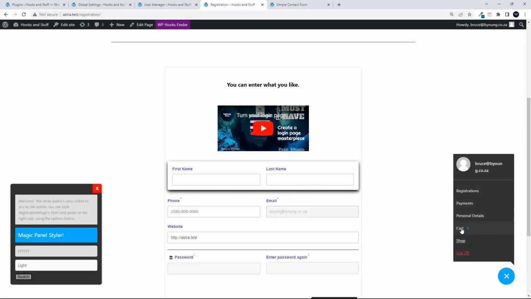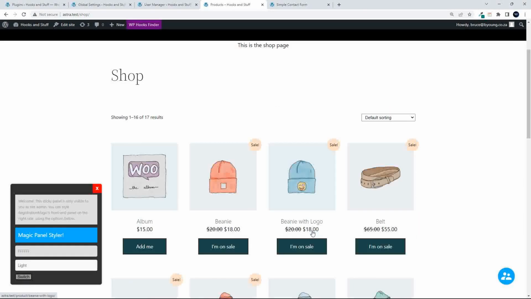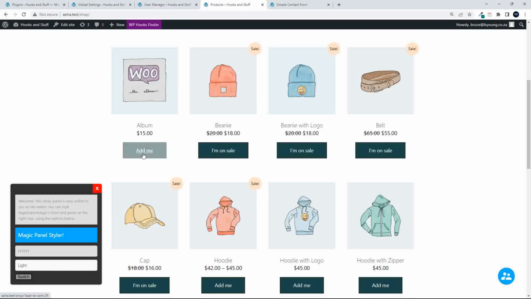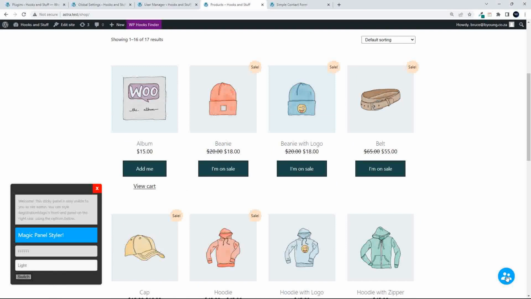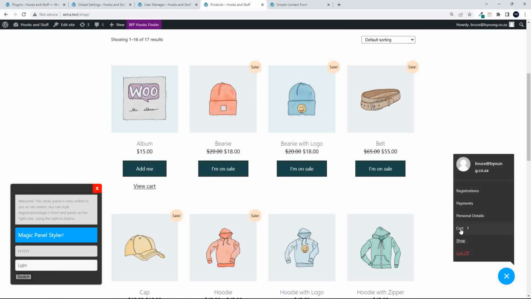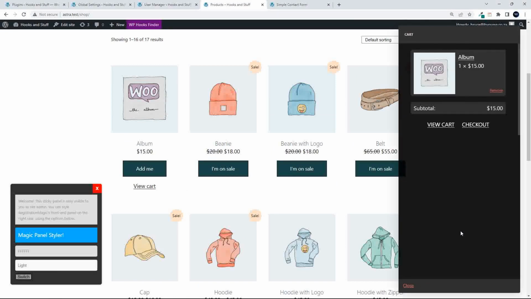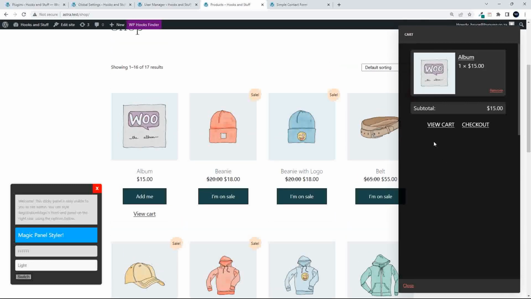Anyway, so that's just to do with this, but what's nice here is that you can have a quick link to these items. So if I go to the shop and I'm going to add something to my basket, so I've added it to my basket. When I click here now, it immediately shows one item in cart, and we get the slide out and we can go to the cart or view the checkout.